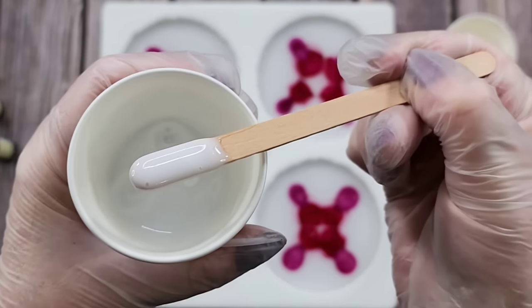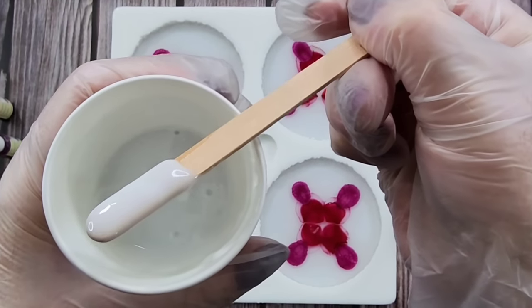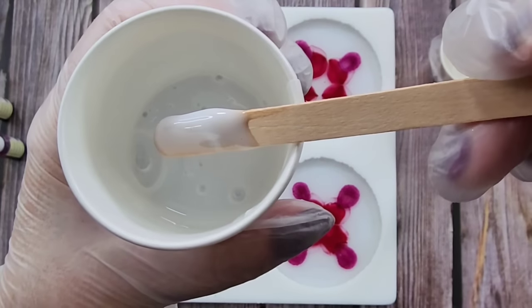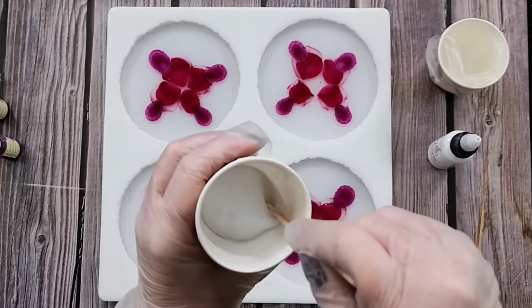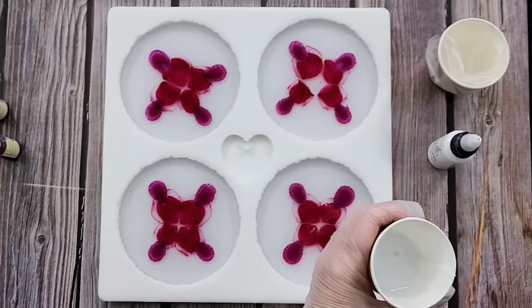All right, let's have a look at this. I think that looks quite nice. I don't like it to be too opaque, but I want it to be a little bit opaque. You can kind of see the stick through there if I tilt it. I'm trying not to stir too vigorously, because I don't want to get bubbles in that. All right, so that's that.